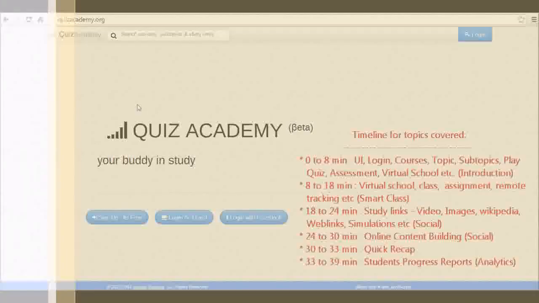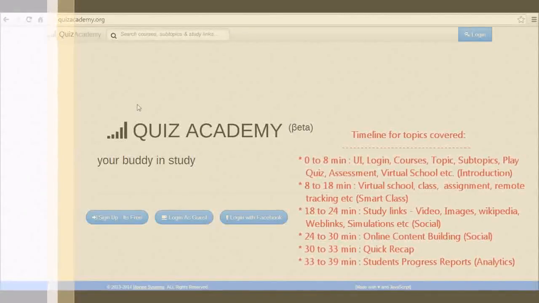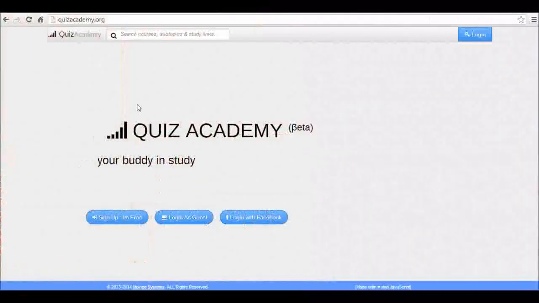It also hosts PDFs, videos, web links. So anything which can be accessed on the web, it can also be hosted along with the structure. Now let's quickly look at it as a basic user, how the interface is, how it can be used. So to start with, you go to quizacademy.org, which is the main component, a main piece, which is an online learning portal.